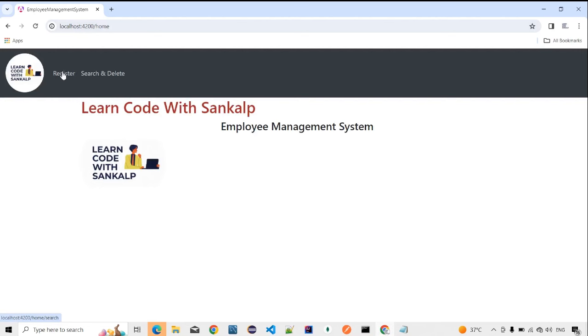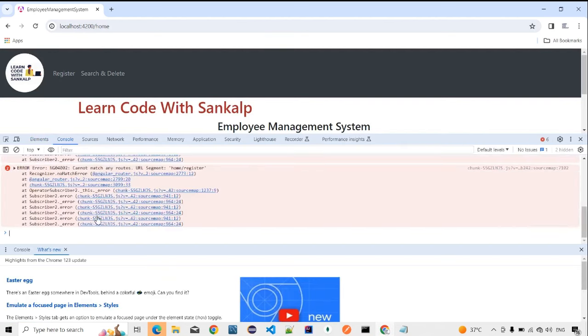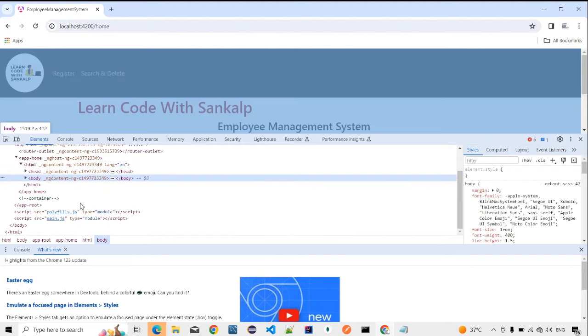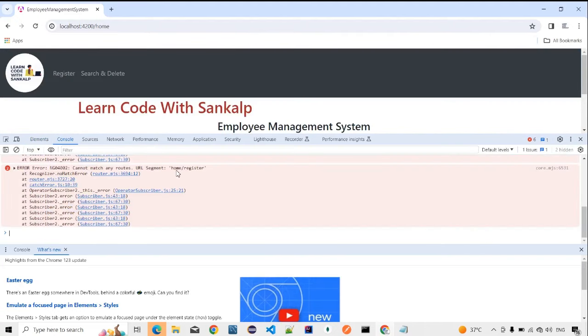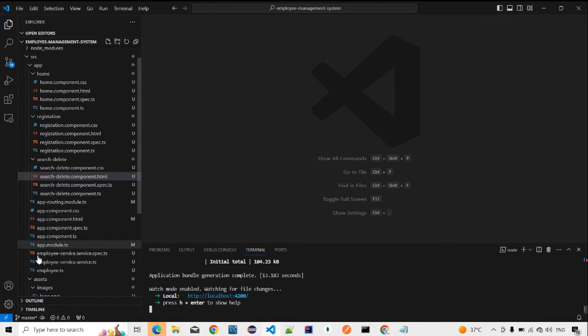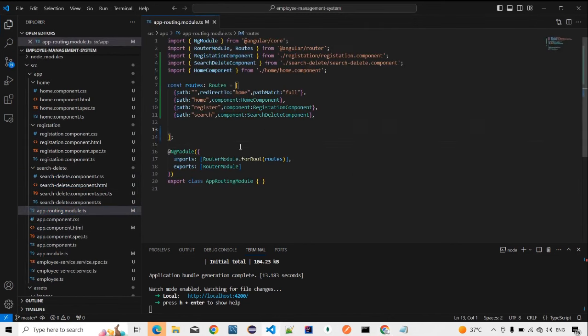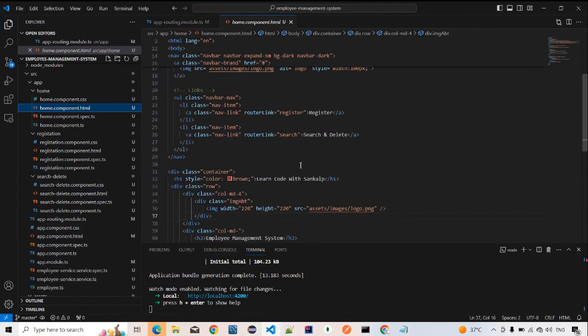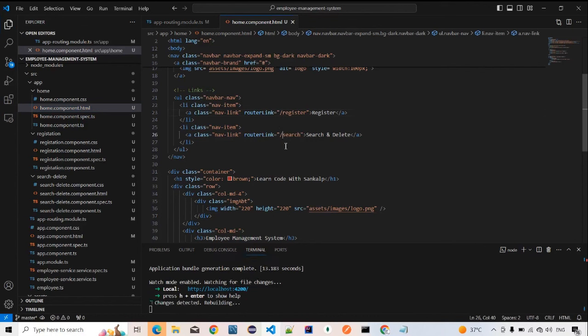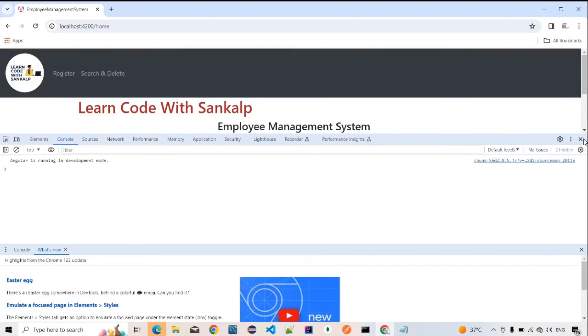Okay, this is not clickable, guys, so we can see what the issue is. Router link home dot register, there is no matcher. Then inside the router link we have one issue in the home component path. Okay guys, we made a mistake, we missed the slash. Then we save this. Okay, this is our home page.